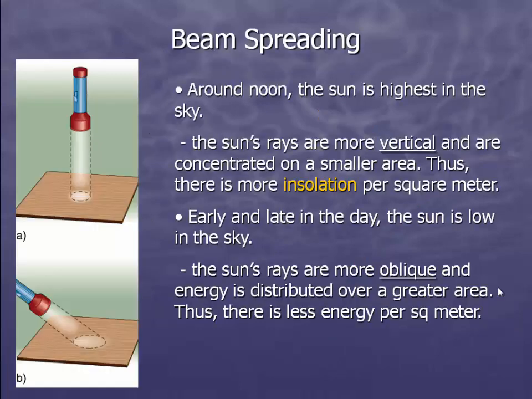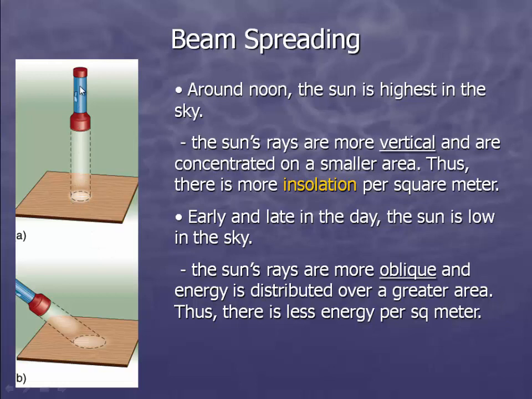To demonstrate this, you can just take a flashlight and point it on a table. On the left-hand side in the figure, figure A, if you have a flashlight and you are pointing it directly down above a surface, almost at a 90-degree angle, the beam from the flashlight would be focused over that circle, circle A, if you will.